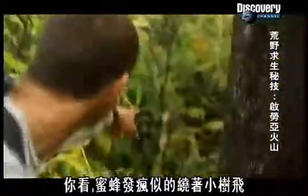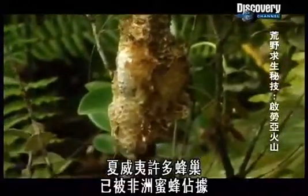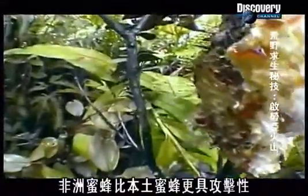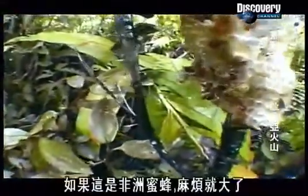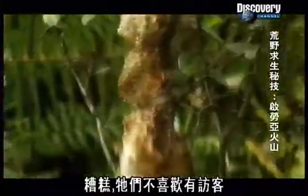Look at that, you see them, they're just going mad round that little tree. Many hives in Hawaii have been colonised by African bees, and they're much more aggressive than the native species. If these are African bees, that means big trouble. Oh no, look, they're not liking this at all.